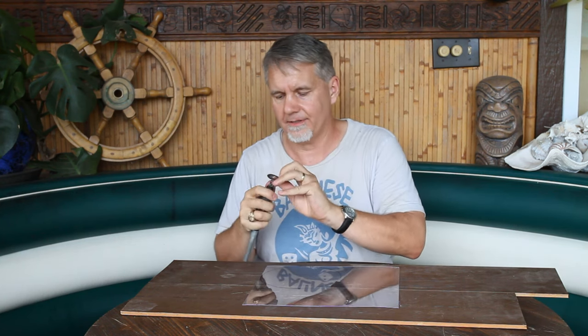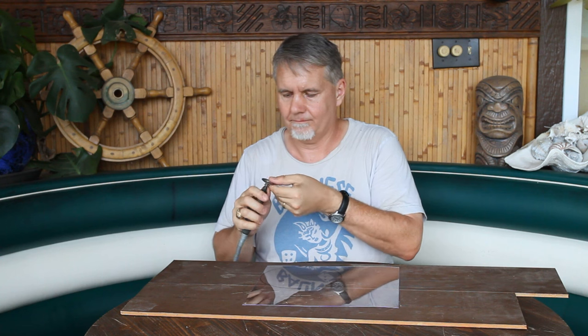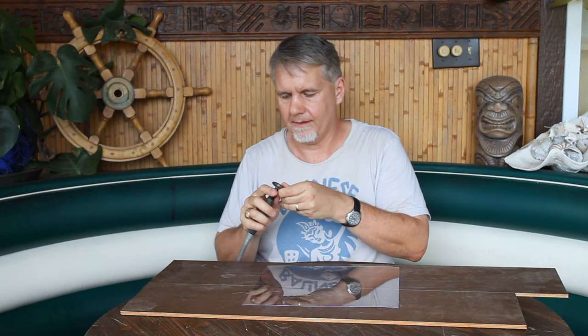So I am going to use my Dremel with the cutting attachment. This is probably not recommended, but again, necessity is the mother of invention. If you're going to do this, and I'm not saying do this, but if you're going to be like me, run it at a fairly slow speed, because the speed of the blade will cause friction, and the friction will melt the plastic and it'll glom up, so you don't want to really do that.